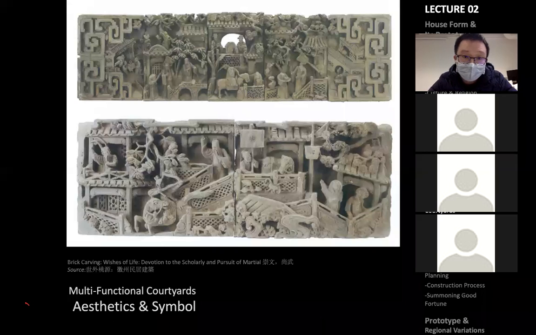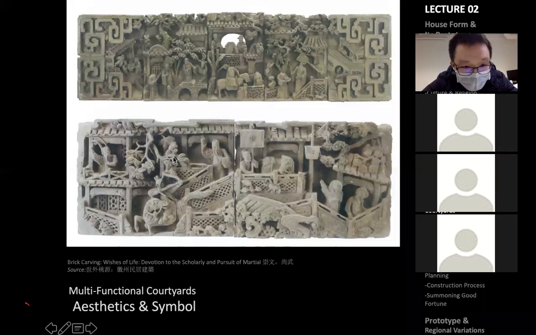And in northern China, where less wood was used, brick carving was a popular way for rich families. In Shanxi and Shaanxi, we'll always see this kind of carving. And in southern China, wood carving is more popular. The two examples are from southern China. We can see the Chinese novel Three Kingdoms was carved, which also becomes a way to persuade or educate the children or family members about the moral beliefs of the family, such as you need to pursue the scholarly, pursue the martial arts, and pursue scholarly achievement.